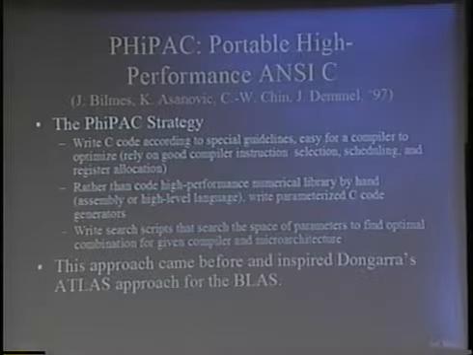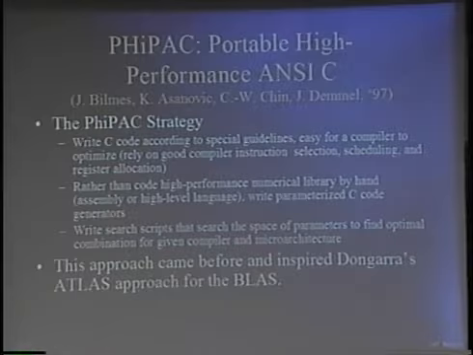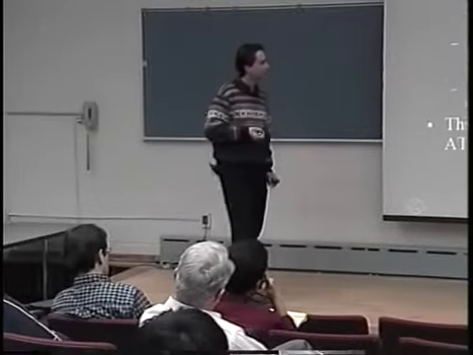Basically, there's this problem, and many of you are probably aware of this, which is that when you want high-performance numerical code, whether it's FFTs or matrix multiplies or some other standard numerical operation, it's often the case that on a given microprocessor, you can buy a library from the vendor, whether it's IBM or Sun or SGI or whatever vendor supplies these libraries, and then you can link to them in your code and essentially get high-performance routines out of it. But the problem, of course, is that these high-performance numerical libraries are expensive. They cost at a minimum maybe $10,000 to $15,000, and if you're a company, it's, of course, even more expensive to get these libraries.